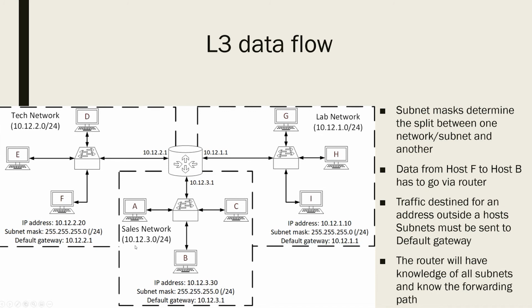So we're currently 10.12.3 something, in this case .30 in the case of B, and we're trying to reach 10.12.2.20. Well, that's slightly different at the start. That's a slightly different range. If we look at the actual address that's given to this range, it's 10.12.3. However, this range is 10.12.2. So that's a different range. So we know that we need to escape our local layer 2 network. And I'll talk about how we know that a little bit more once we go into the details of the address format.